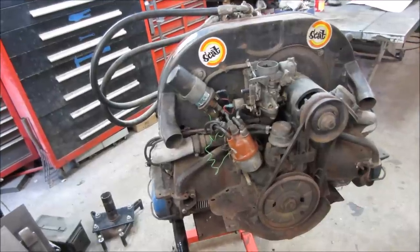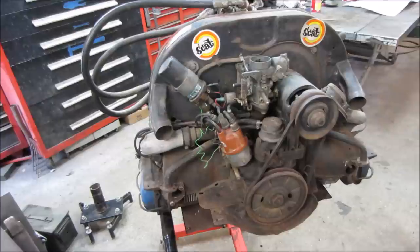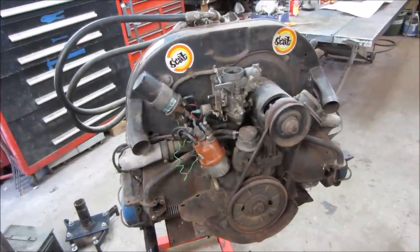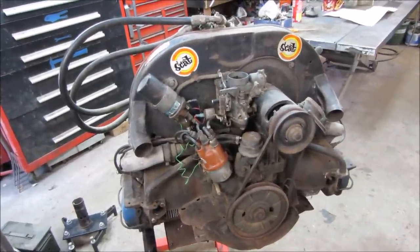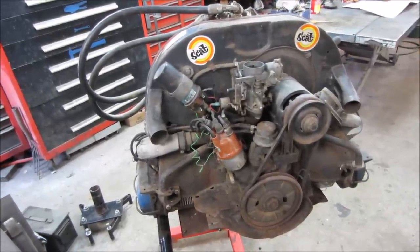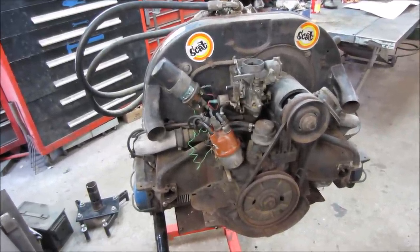This might be a motor that has a little bit more in it than meets the eye, but I just don't know any history on it. So we'll pop the valve covers off, adjust the valves, do a compression test and give a what for on this and see what we have. And I'll turn the camera on and take you guys along with me.